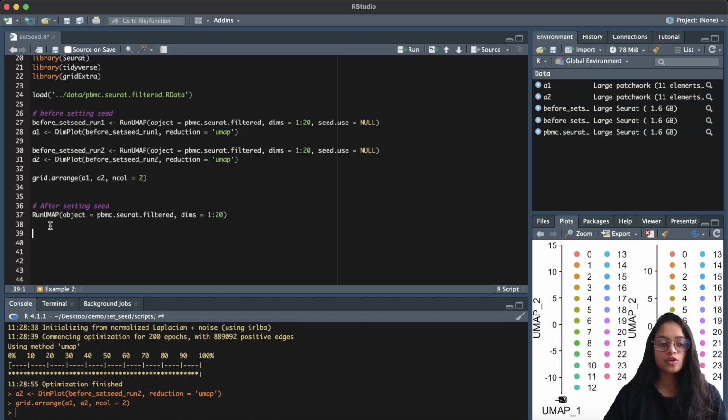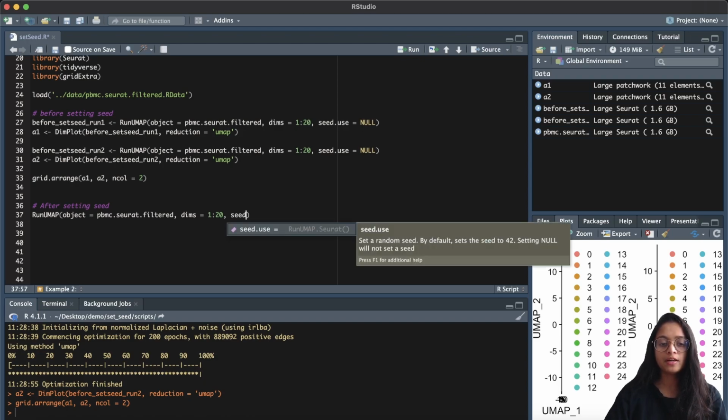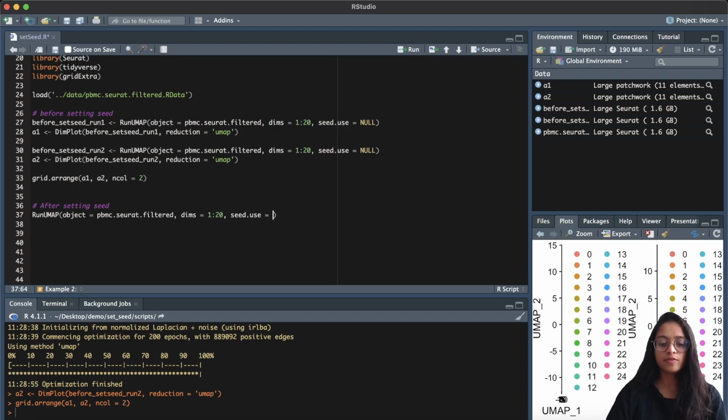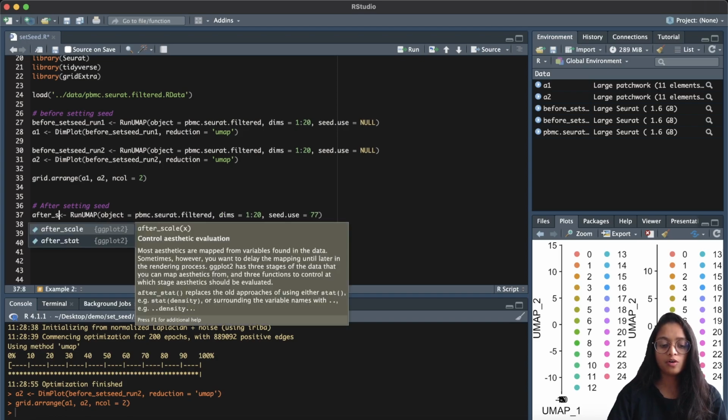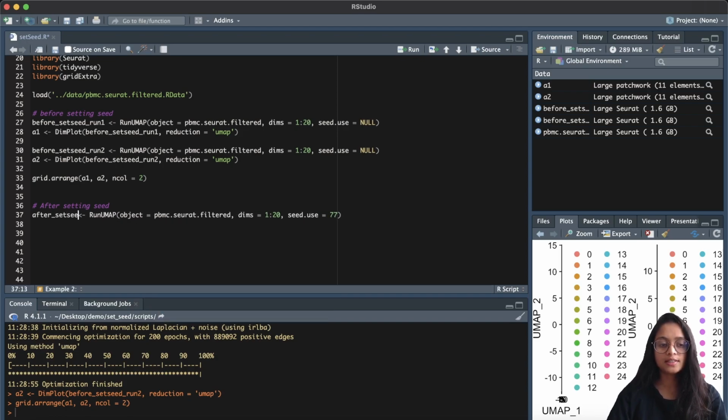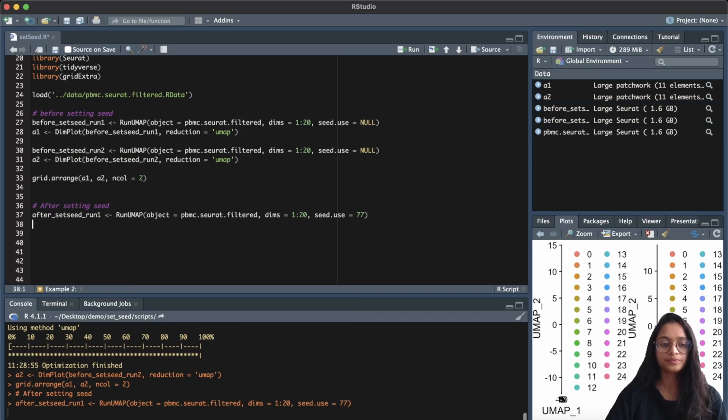So now let us run UMAP on the same object, but in this case we will set a seed. In the parameter for seed.use, we will be providing a certain seed value. And we will save the output of this into another object called after set seed run 1.